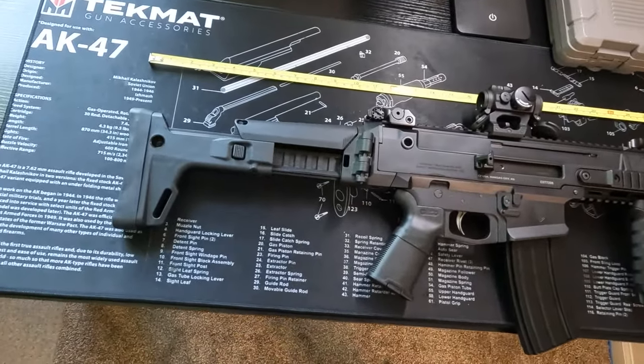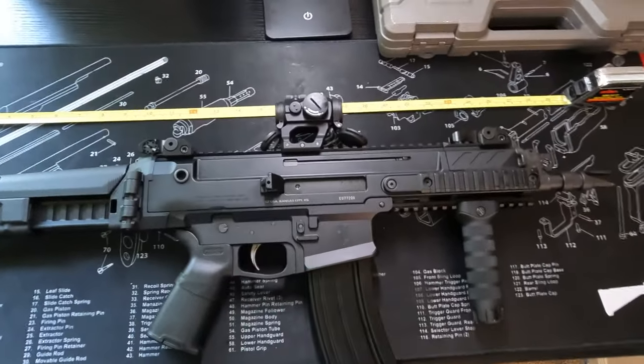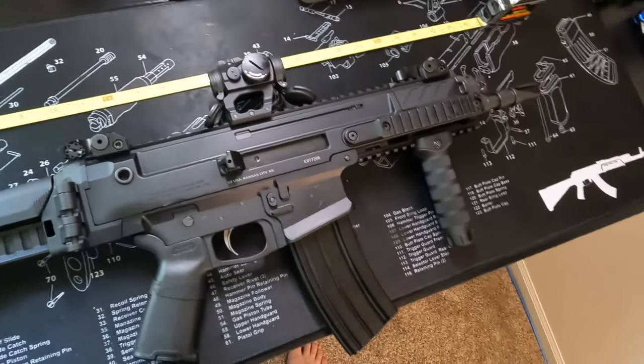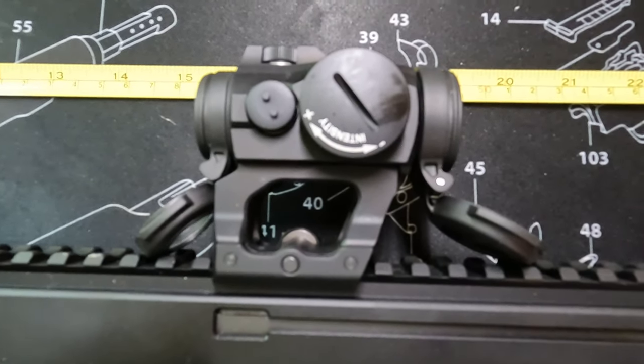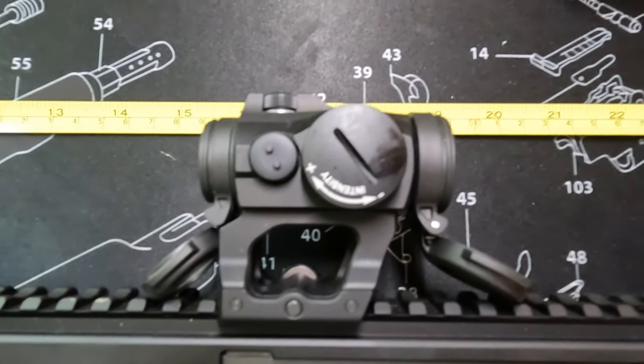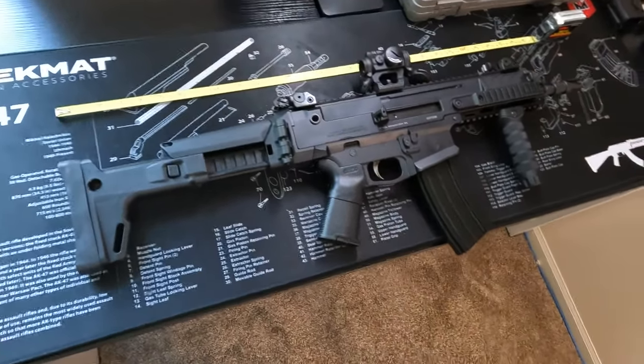But yeah, let's see. Right here, about 29 and a half inches with the stock extended. That's really good for you right there. It's gonna make it a little bit easier to shoot. This is the first time I've ever owned an Aimpoint Micro T2 red dot. Pretty excited about that. And yeah, the Czech Republic, they make good guns.